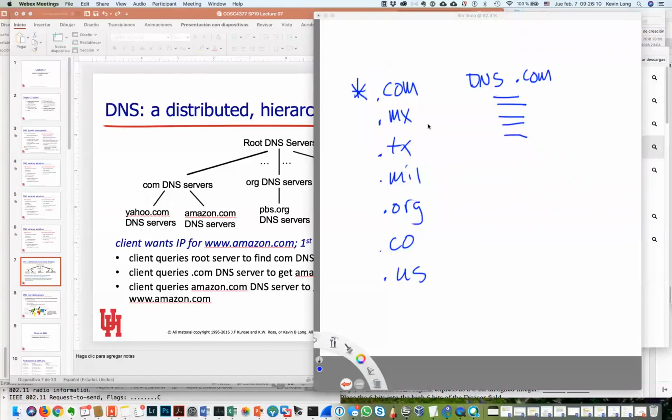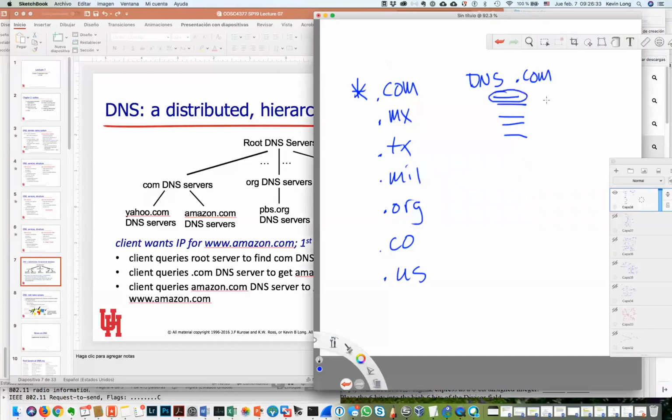Okay, so that'll have all of these. So it will not have a list of kevinslaptop.textprof.com. It will not have studentserver1.cs.us.edu, but it will have textprof.com and amazon.com and google.com. So what is this entry in here? It's going to be the IP address of something called the authoritative DNS server for that domain.